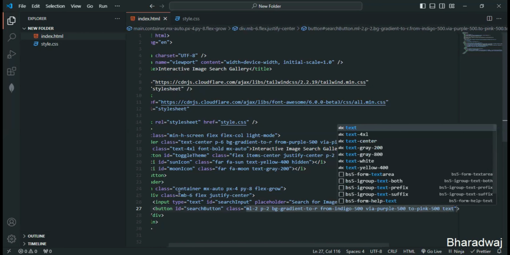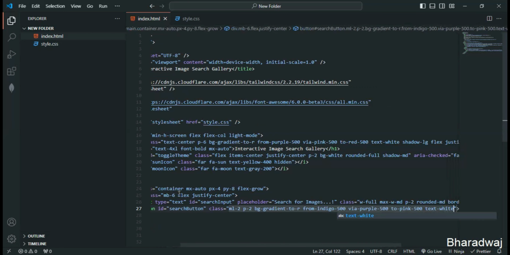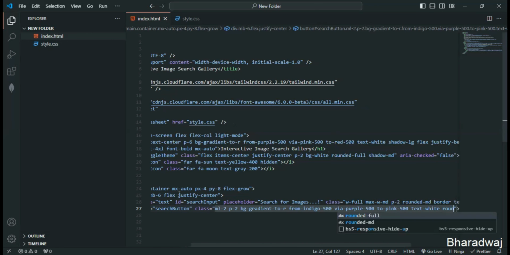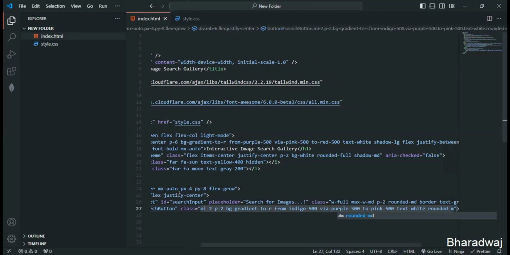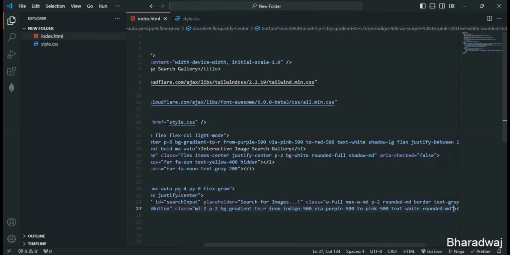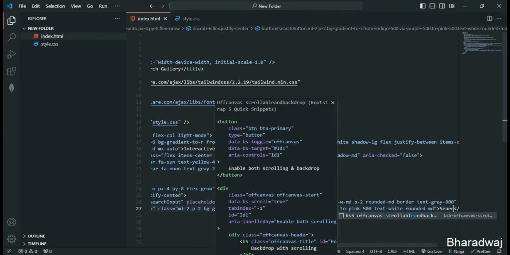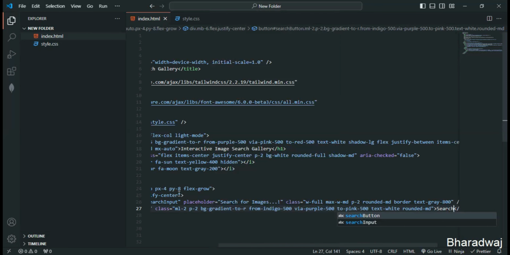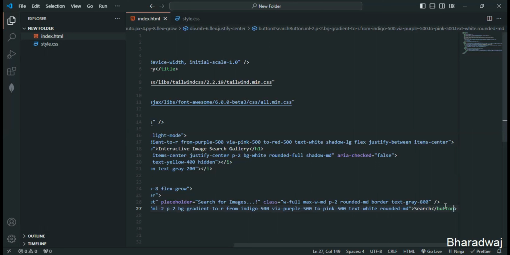Let's set the text to white, also rounded MD. So let me give search, right? This is it for the button.